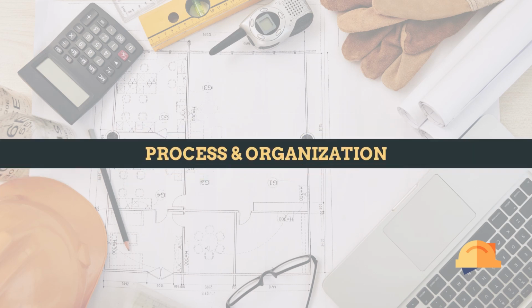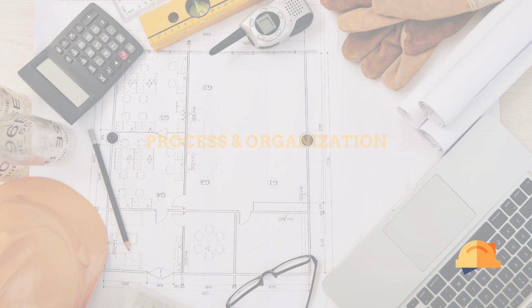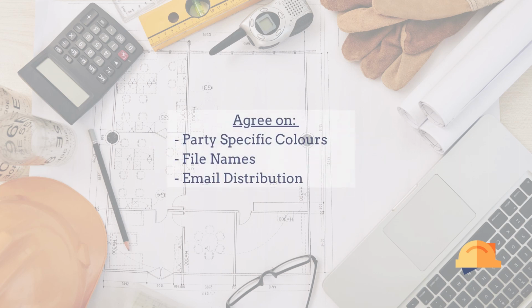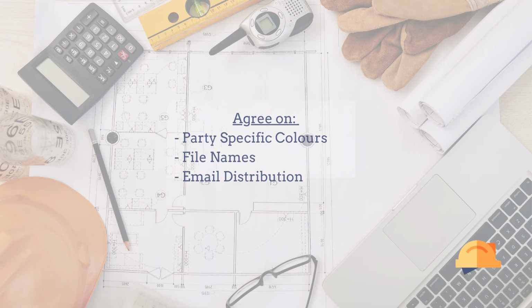Number 2. Process and organization. Open the communication with your consultants, owners, or general contractor in advance, and work to agree on the process and organization of submitting. For documents, agree on party-specific colors for markups, a color code for each party. File names: consultants, subconsultants, general contractors, and subcontractors tend to have their own naming conventions. Agreeing with your consultants in advance on file names can help streamline meeting discussions and drawing reviews.